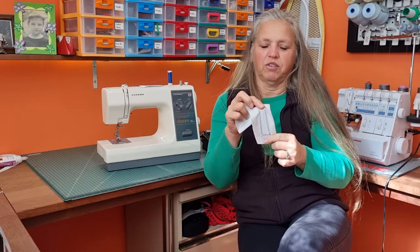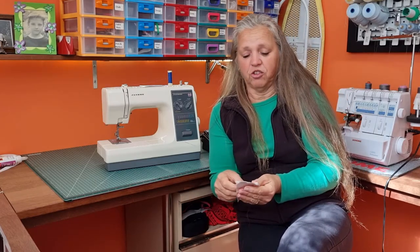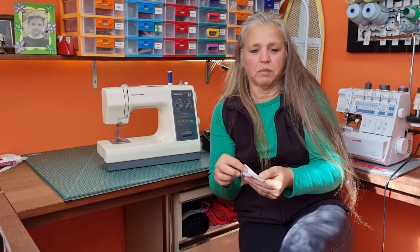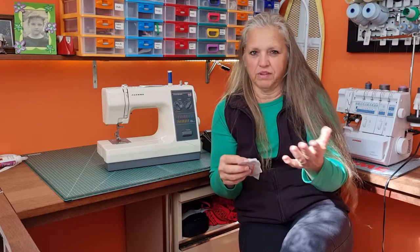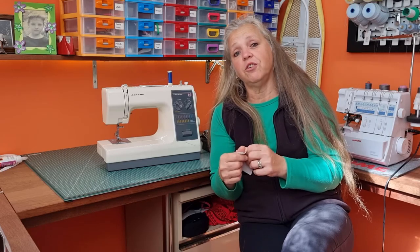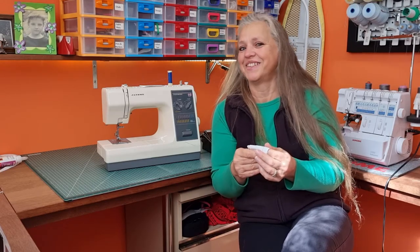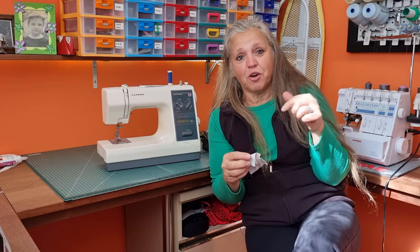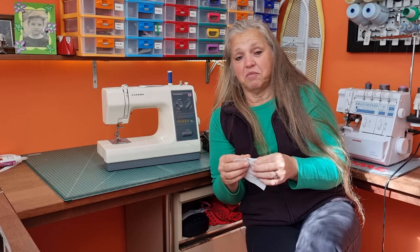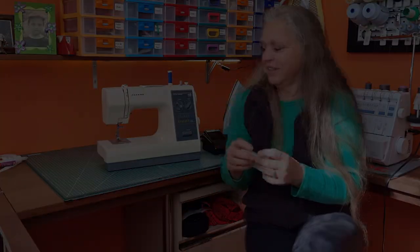I'm pretty impressed — this machine lives to see another day. I was actually going to scrap it and put some of the good bits on eBay; the motor would sell, the foot controller would sell, bits and pieces — but now I don't have to. It'll live and make another couple of thousand shopping bags! If you've enjoyed this video, let me know — put a comment down below, and if there's anything else you'd like me to do, put that down in the comments as well. Catch you next time!